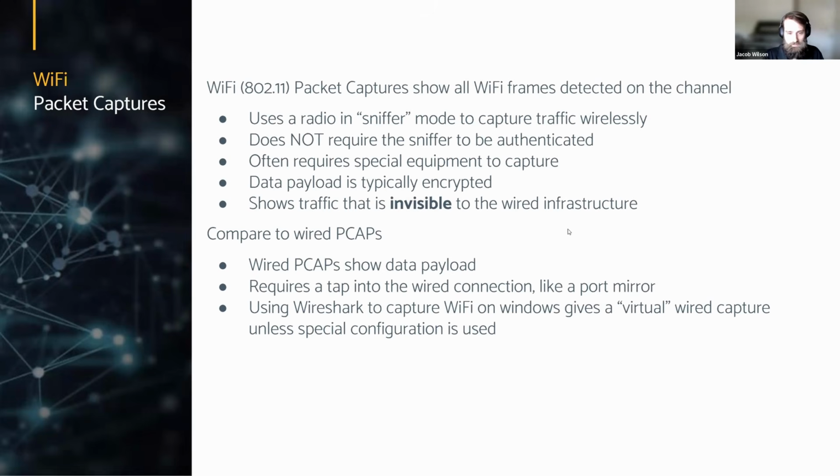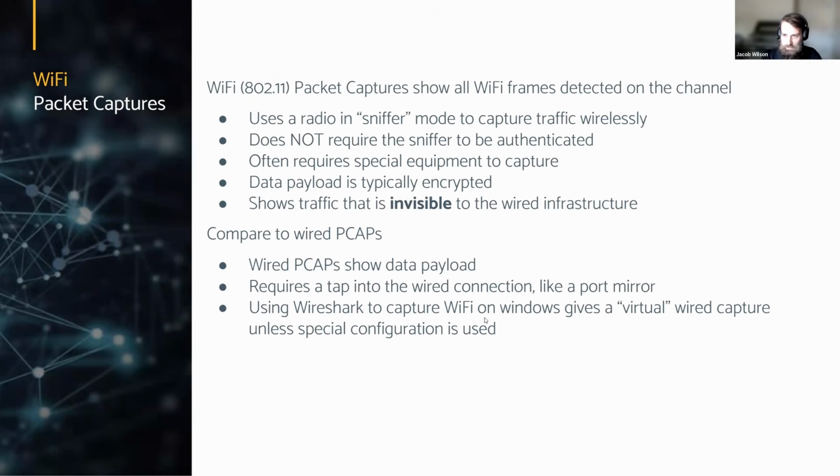And then wired captures, right? I mean, wired PCAPs are obviously very useful, and they have their place because you get your data payload, right? And that's still usually encrypted in some ways with, like, HTTPS traffic, but you could still see much more in terms of the application layer traffic on a wire. Now you do need some way to intercept that traffic, right? There's a few ways to handle it. A very common one is to use a port mirror, meaning you'll mirror all the switch port traffic from port A to wherever your laptop's plugged in, and then you can see all the traffic going on in that port.